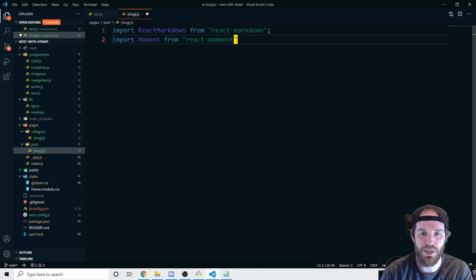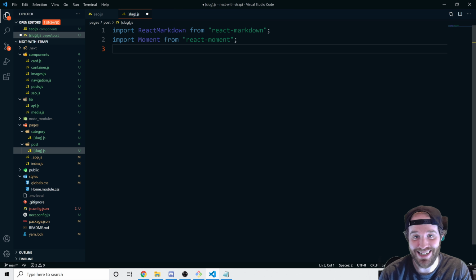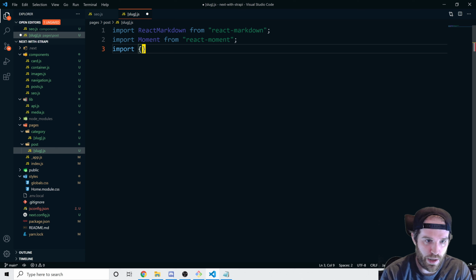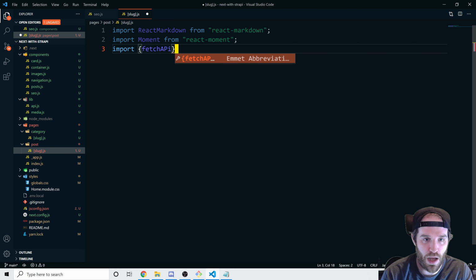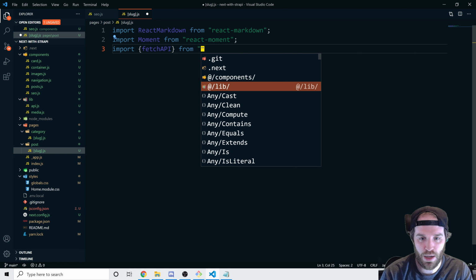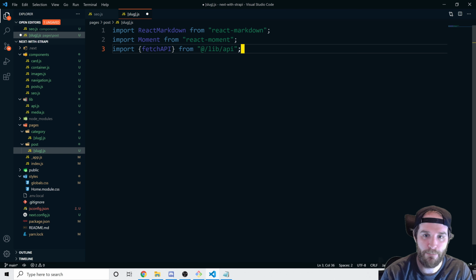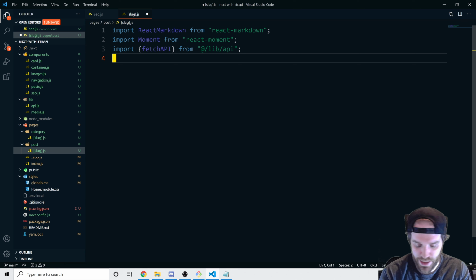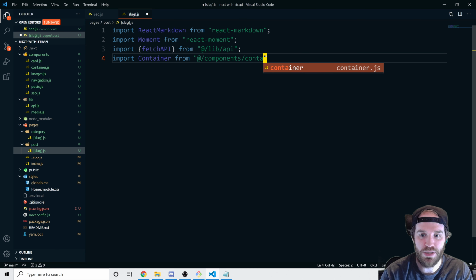And that's going to be a way to just, like I said previously, handle the date and format it in a way that's readable versus a date timestamp. Then we need to import Fetch API. And that's going to come from our lib/API. And then we need the container from container.